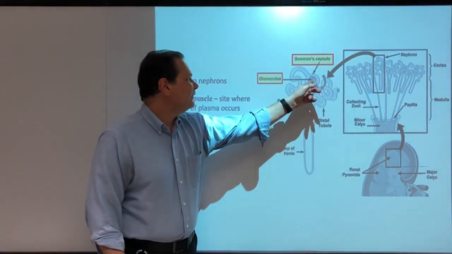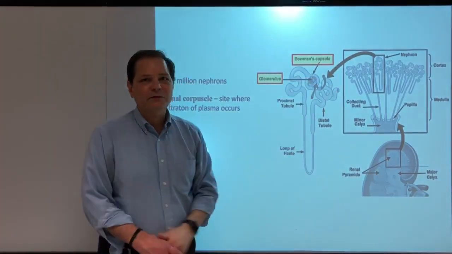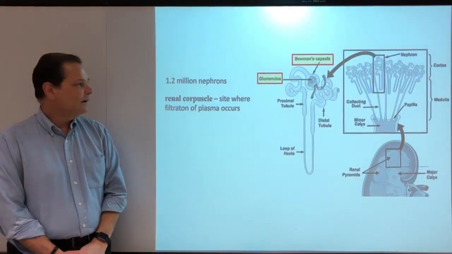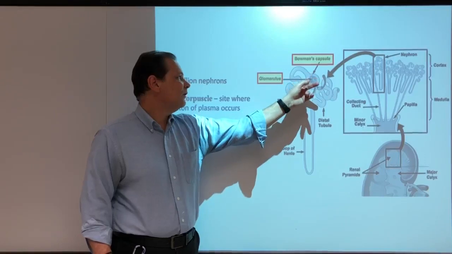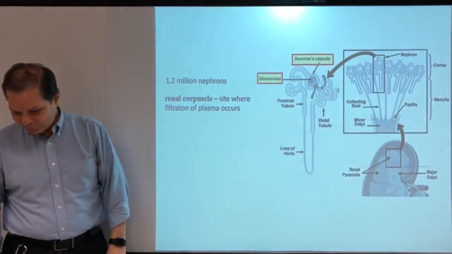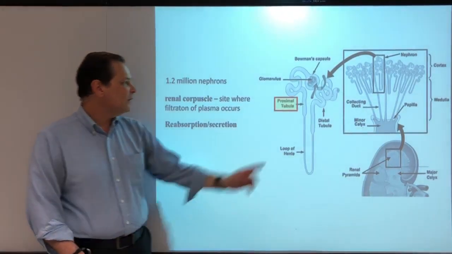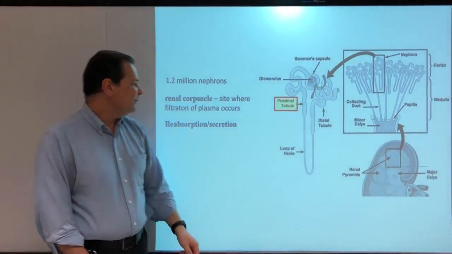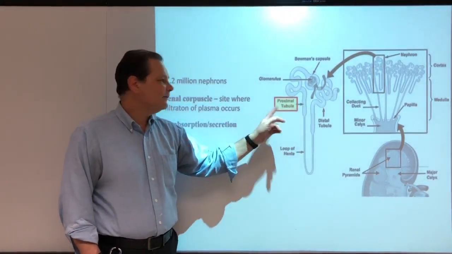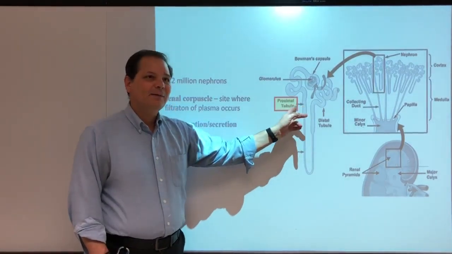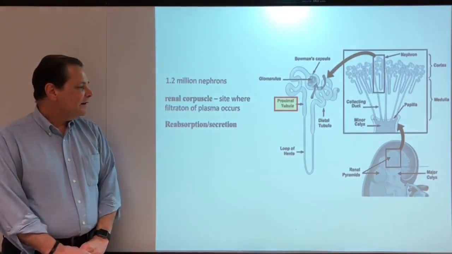You take blood, which enters, you filter plasma, and plasma ends up in this Bowman's capsule and in these renal tubules, and it becomes renal tubular fluid. Okay? And this is where the filtration takes place, across the capillary walls, across the wall of Bowman's capsule, and into the tubules. Okay? Reabsorption and secretion start with the proximal tubule. So this is where you have substances being removed from the tubular fluid, taken back into the body, and substances which are added back into the tubular fluid and excreted out in the urine.